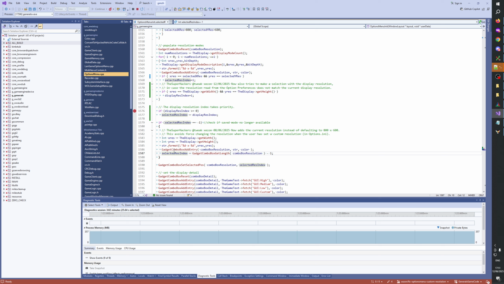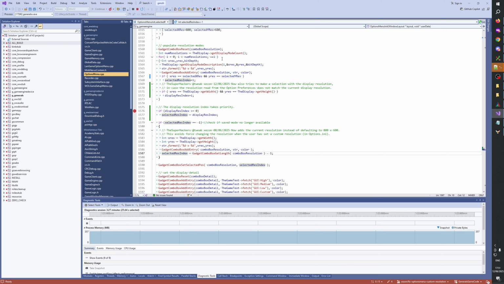We never select what is actually in the options.ini. We still write it to the options.ini so that it's restored, but we don't actually use that.